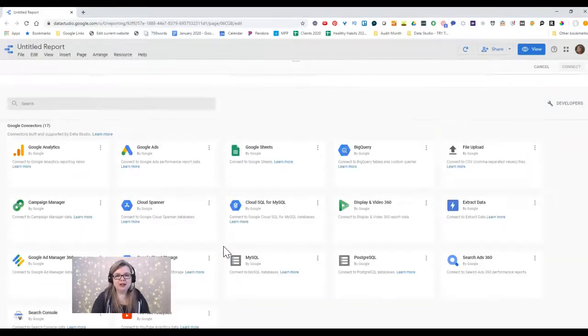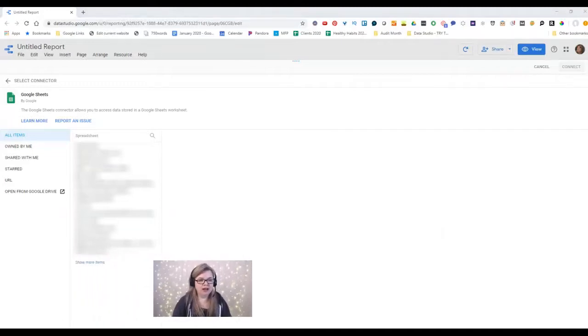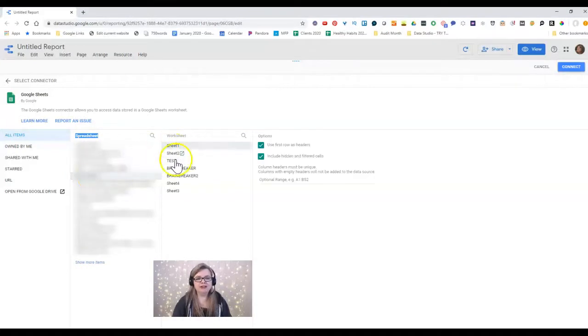Now, on with the tutorial. I'm going to use Google Sheets as an example. So let's go ahead and click select on Google Sheets. And over here, we'll see all of my most recent sheets that are connected with my account that's also connected with Data Studio. If I wanted something I didn't see in this list, I could type that in here, or I could click on show more items. So I'm going to go ahead and select my spreadsheet, and what you'll see here is there's a series of worksheets that I can connect. If I want to connect multiple worksheets, I'm going to have to go back and add them one at a time. We're just connecting one item at a time, so if you're wondering why you can't do more, that is why. You're just going to connect the one, and then go up here to the top right where it says connect.